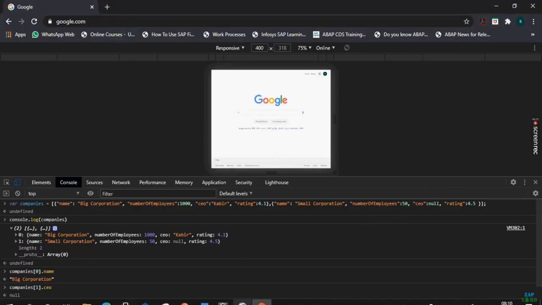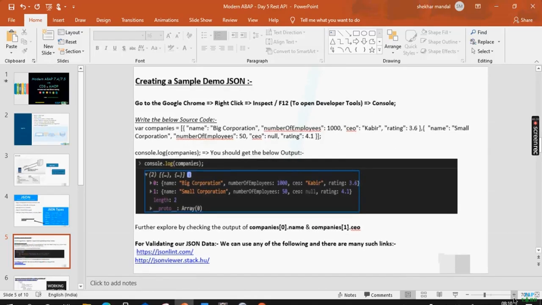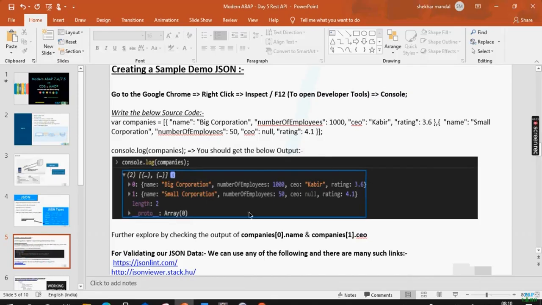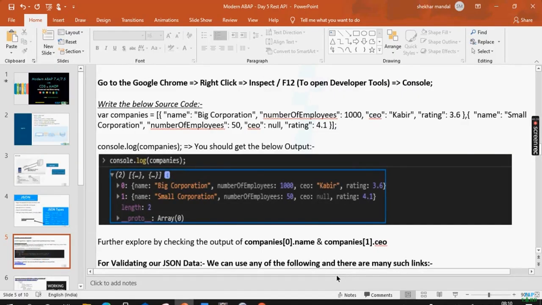Okay. So please practice this same. Here, I'll just make it a bit bigger. Is this fine? You people are able to see this clearly, right? This is very much clear, right? Fine then. First practice this one. Stephanie, I have shared the steps here, Google Chrome, right click and all. First practice this one. Then we will go to how we validate our online JSON data.